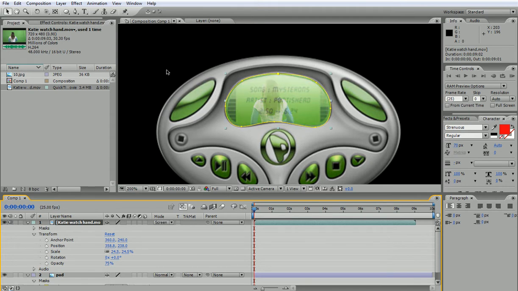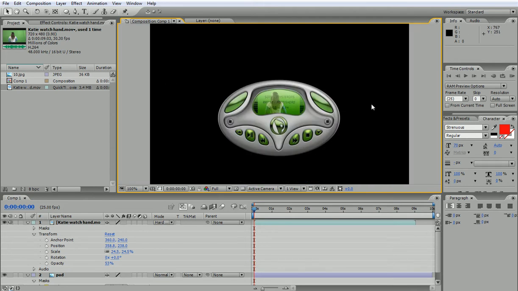Alright, so here screen is giving me a good effect. Let's go back to 100% and continue with the rest. Okay, this is not bad either. Hard light and maybe reduce the opacity a little bit. So now I have a good blend between the two. So if I press play now, I see that I have the girl, and it looks like she's on the screen because of the blending mode and the lower opacity.